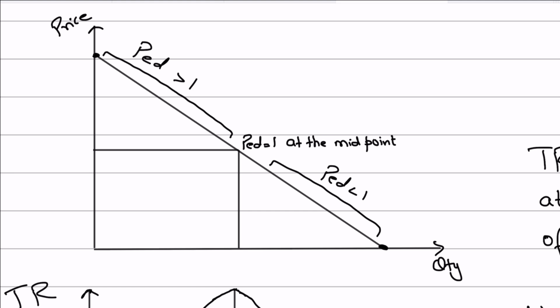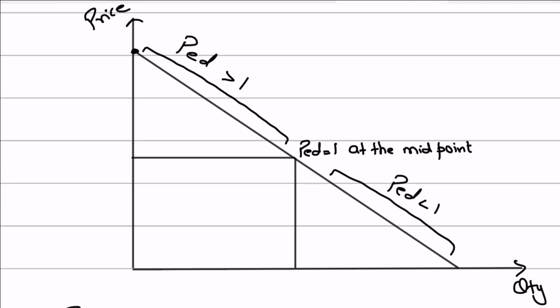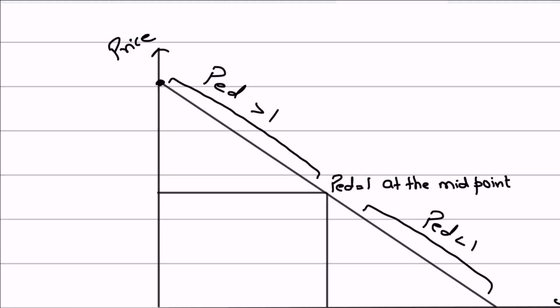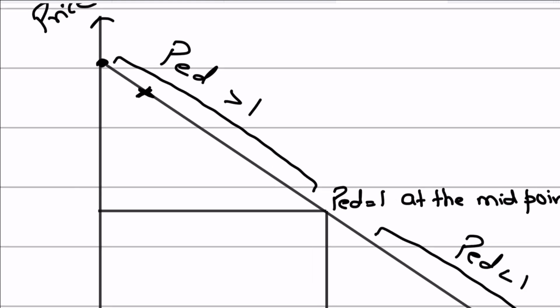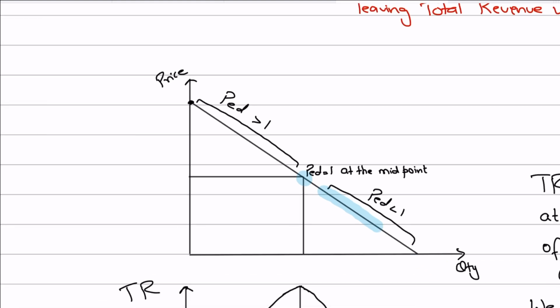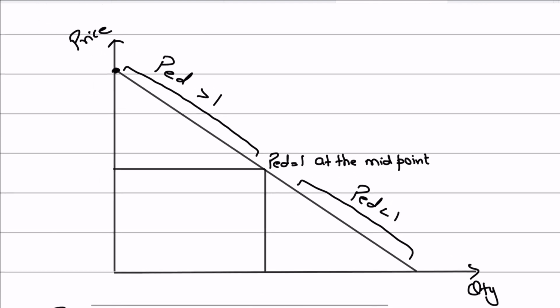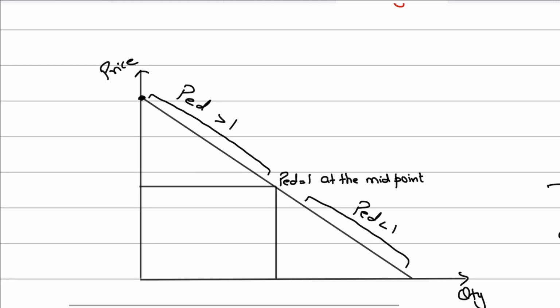Why is it infinity at this point, and why is it equal to 0 at this point? What we learned in that video is that as we go down the demand curve, let's say it's infinity over here at the y-intercept, the PED falls. It's more elastic on this part, and less elastic on this part, remember? At the midpoint of the demand curve, it is equal to 1, it is unitary elastic. As you go down further, it becomes inelastic, and it becomes perfectly inelastic at the point where the demand curve touches the x-axis, that is your x-intercept, right?